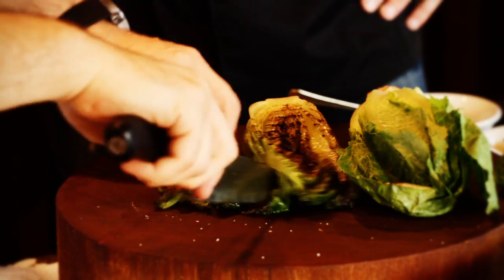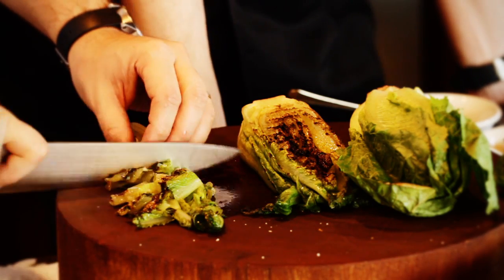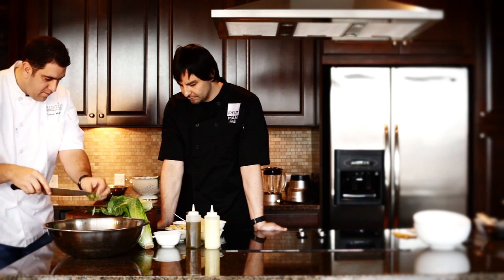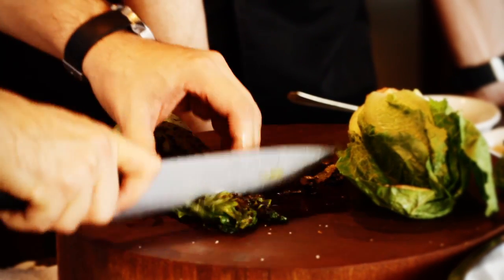What we're going to do is get that chopped up. Not as big because the water is out. Correct. It really intensifies the flavor of the lettuce and gets a nice char on it. Right to the bowl. Awesome. Still has some crispness to it in the middle.